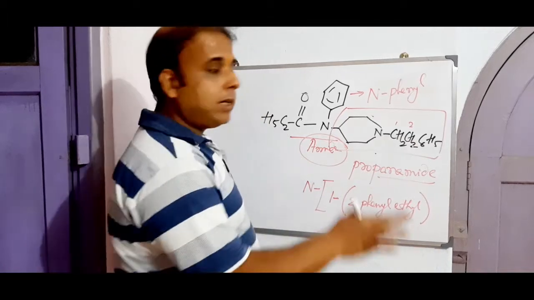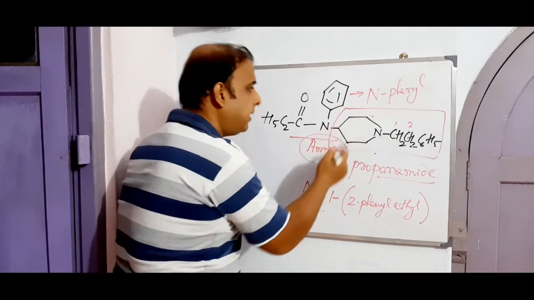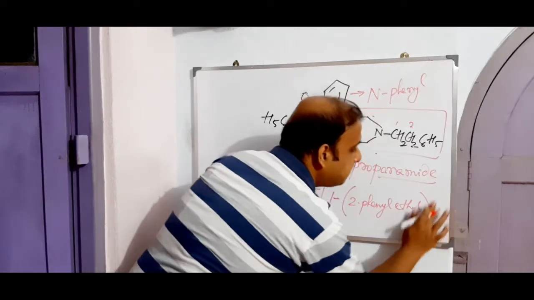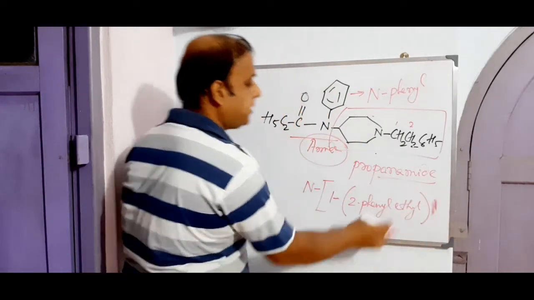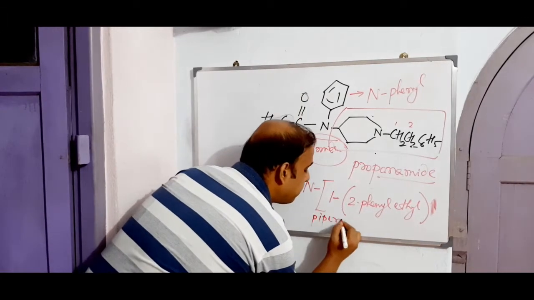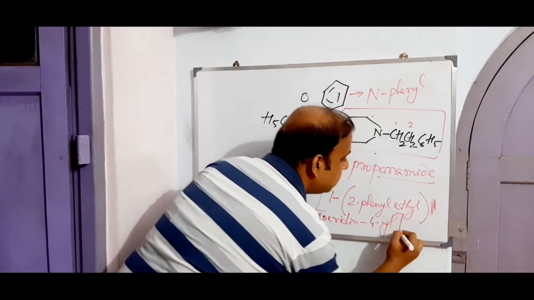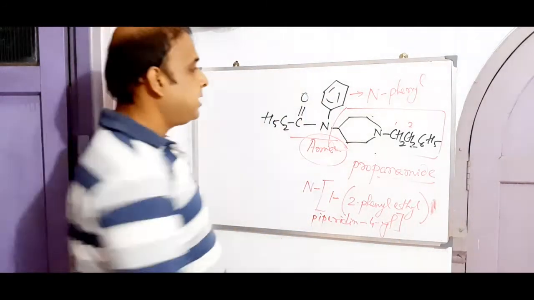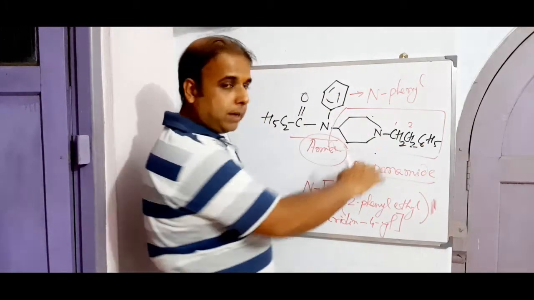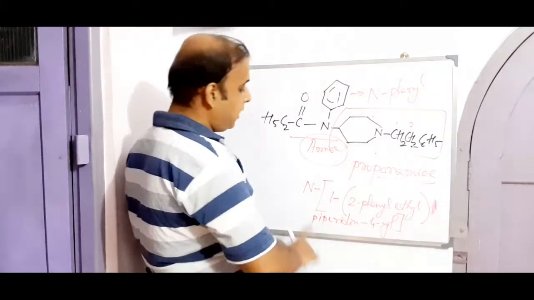Then we have to complete this one. Basically this is 4-piperidinyl, 4-aryl, because this is acting as a substituent. After we are done with the phenethyl, we'll write piperidine, then 4-yl. So we are done with the major substituent. This is found to be the major one compared to this, which is only a phenyl. So the major one is the N of the substituted amide. So N is holding what?